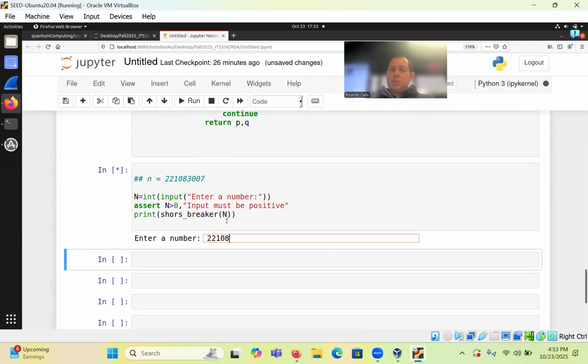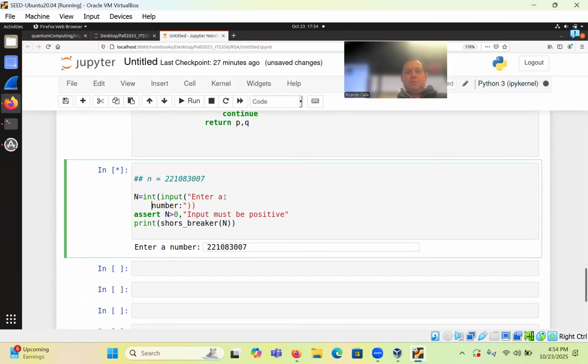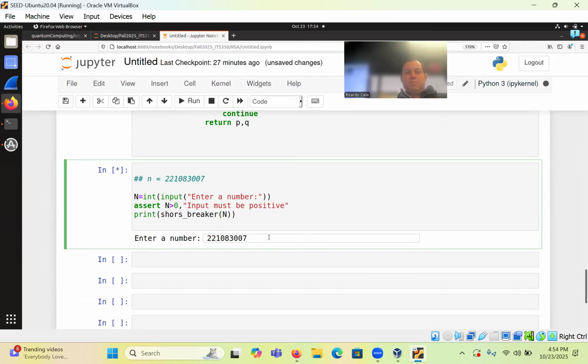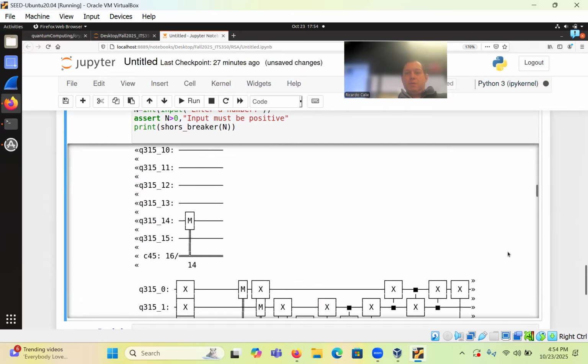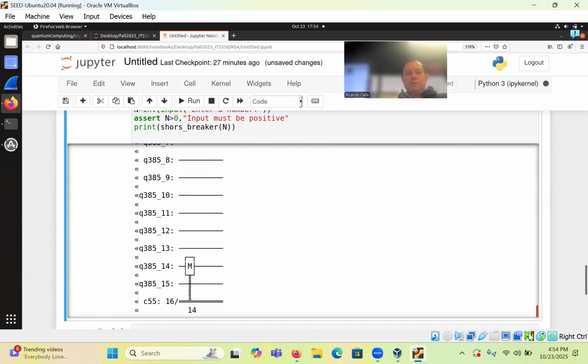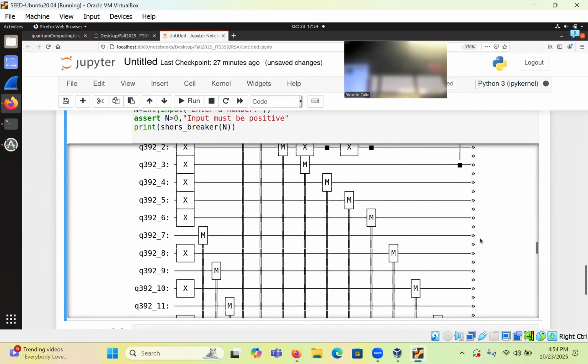22108 3007. Okay, all right, let's try that. It's running. I've never run that number through this, so I don't know the limits of memory. But let's give it a second and see what happens.